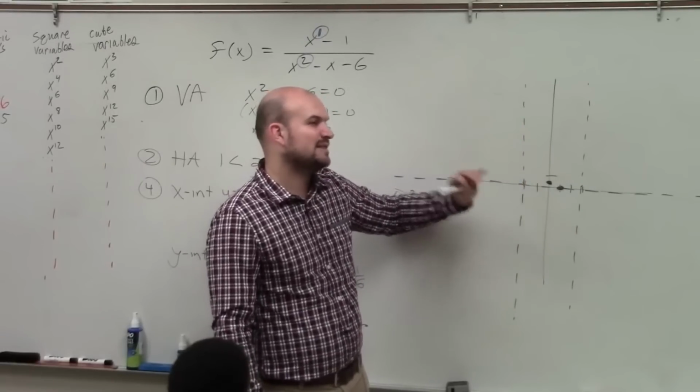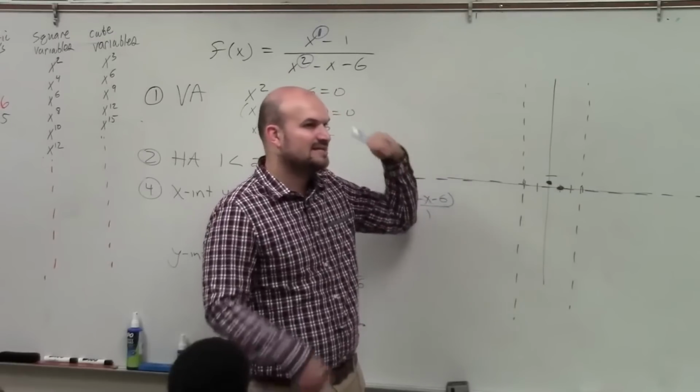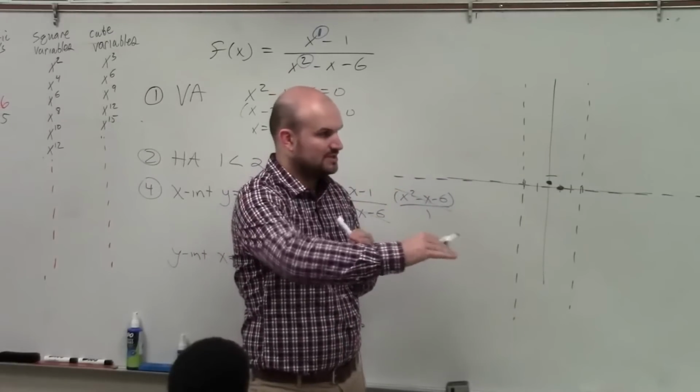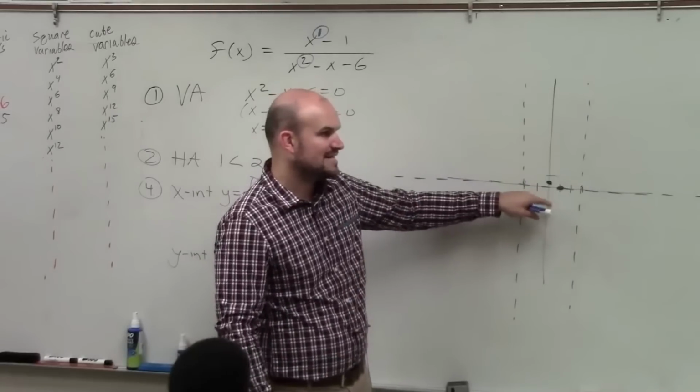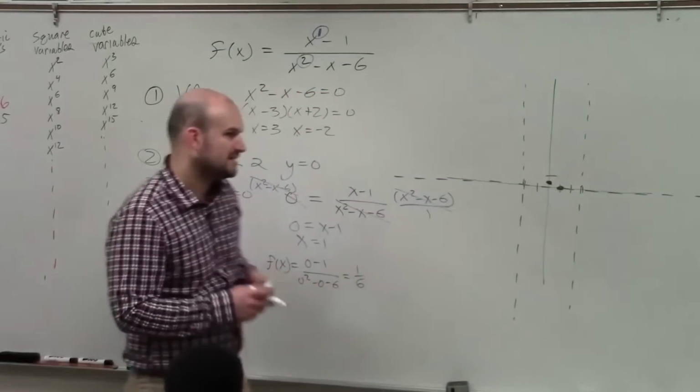I just want you to remember that the main important thing to understand about asymptotes is that it's what your graph approaches. It's possible for it to cross this asymptote, but it's going to approach the asymptote. And I'll explain that once we get to graphing.